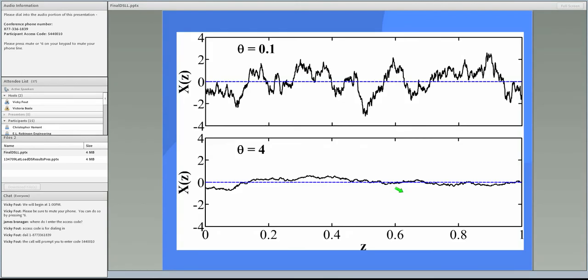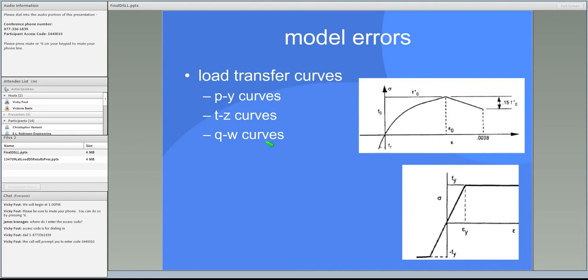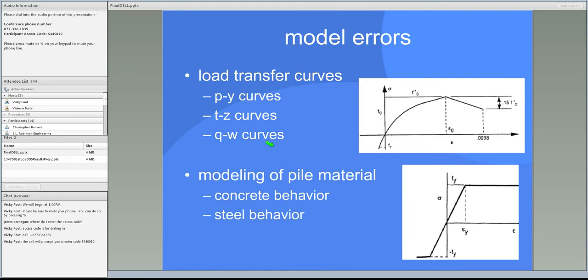As we talked about, in the design process, we have model errors. When you model the soil behavior, concrete behavior, and steel behavior, we use PY curves, TZ curves, and QW curves to model the soil behavior, but those curves are empirical and may not truly represent reality. Also, we have stress-strain relationships for soil, for concrete, and for steel. In order to account for the model error, we introduce a random variable called the bias factor. The bias factor is over here, E. This one is a random number, and in Monte Carlo simulation, it is randomly generated and applied to correct your prediction.